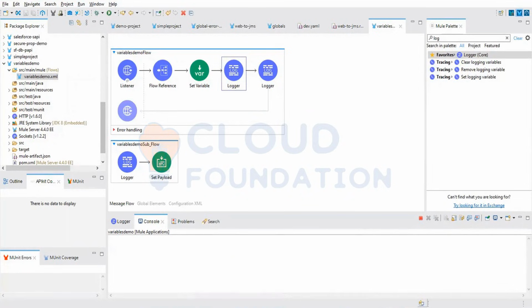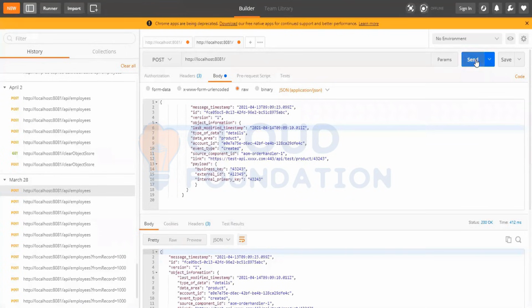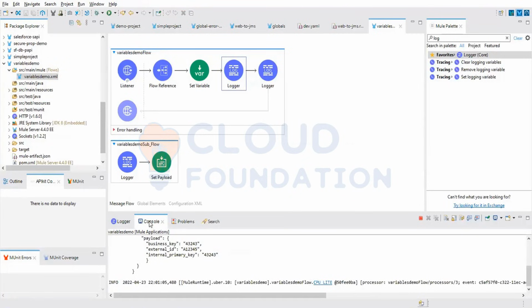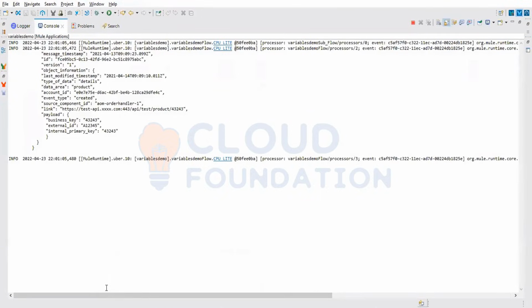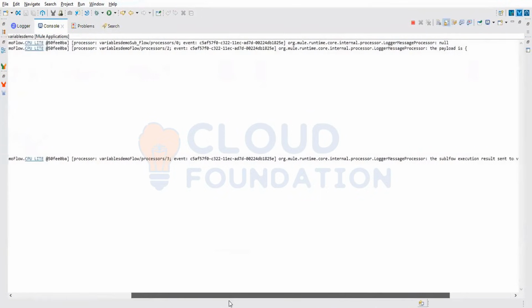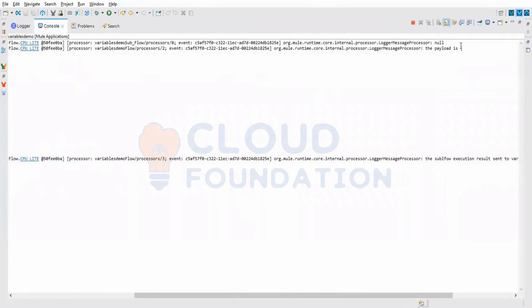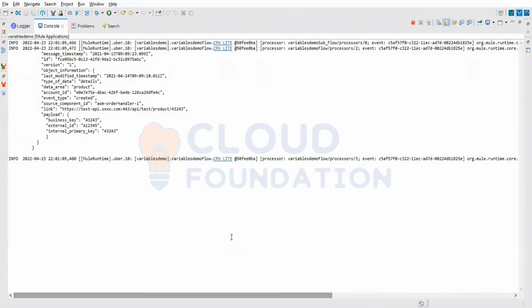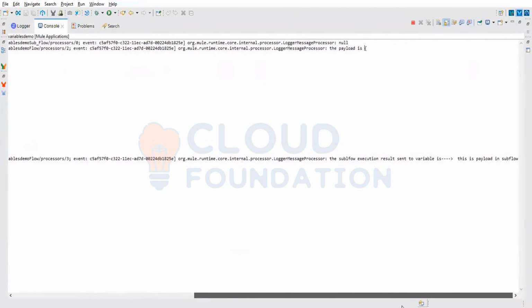Now the last but one logger is the payload is. What is the payload? The JSON we sent from Postman. And the last logger is the flow execution variable. So that shows the XML, I'm sorry, JSON.